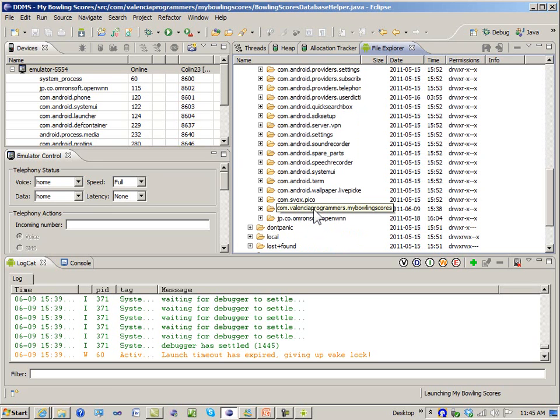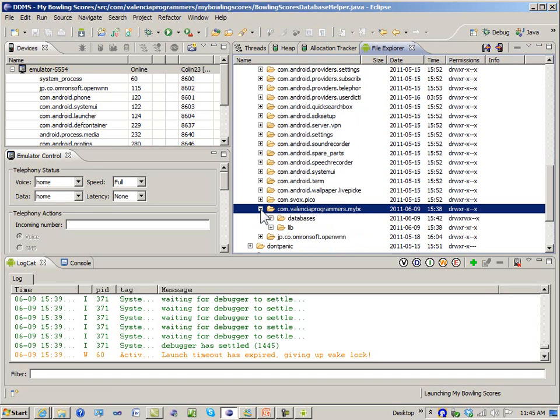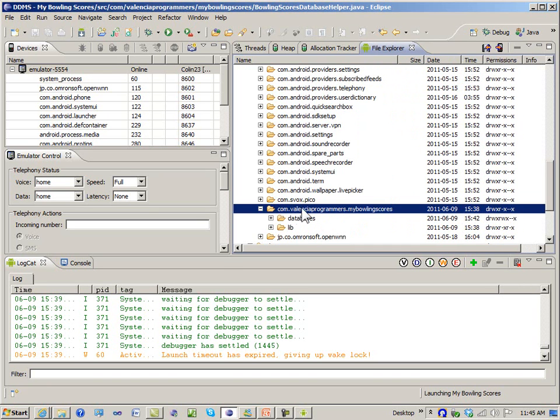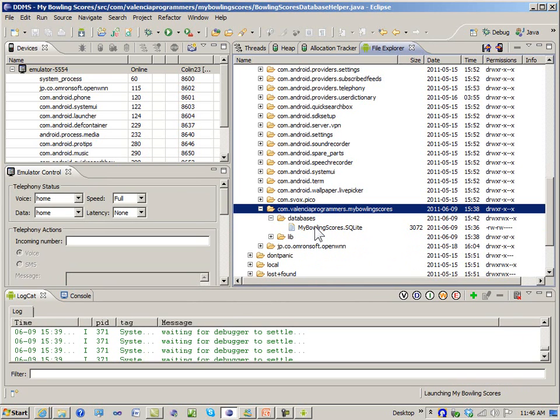Down here, it has created for us a folder called com.valencia.programmers.mybowlingscores. So that is the application, and it has a folder called Databases, and now it has the actual database itself, MyBowlingScores.sqlite.